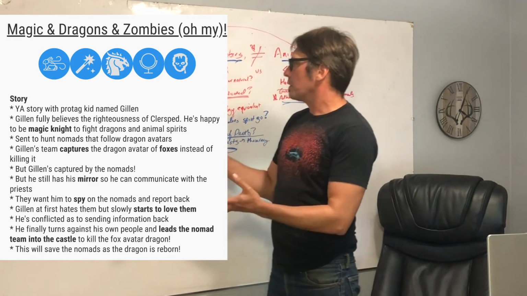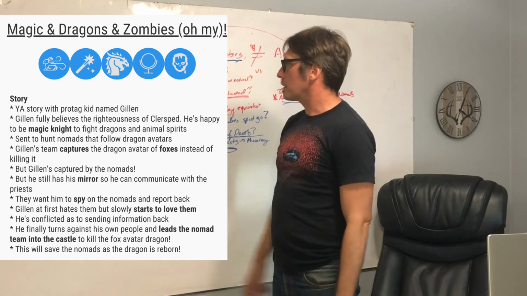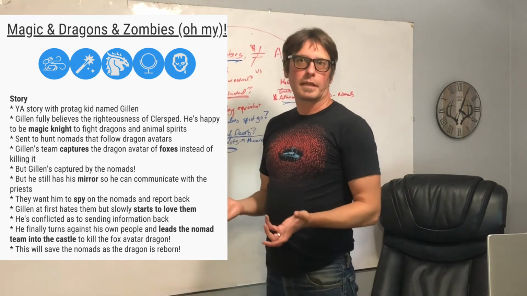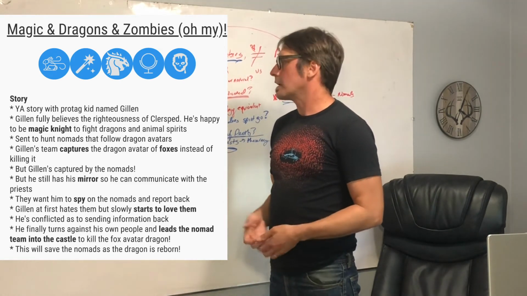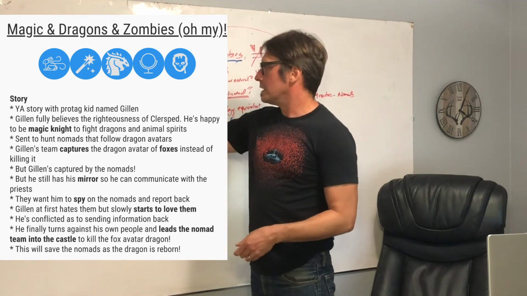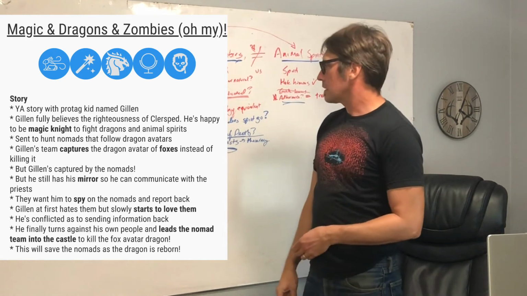So they are an elite fighting force of knights, magic knights, because they have their strength and offensive abilities. So we're going to make our main character of this story that we're just generating as we go along. We call him Gillen, and the whole idea is he's one of these. He is a firm believer in the god of death, Clairsped.